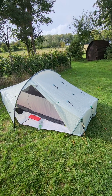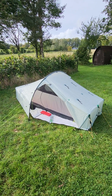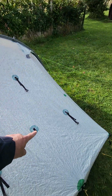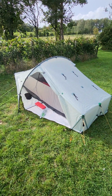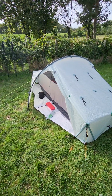If you put the crossing poles on, it gives you a bit more stability. I personally don't think they're needed unless you're dealing with snow. With wind, there's a centre tie out that you can attach a crossing pole up over here and then pin it down, and that lifts the fly a little bit in high winds. Overall, it's a good tent. I'm reserving judgment on the material.